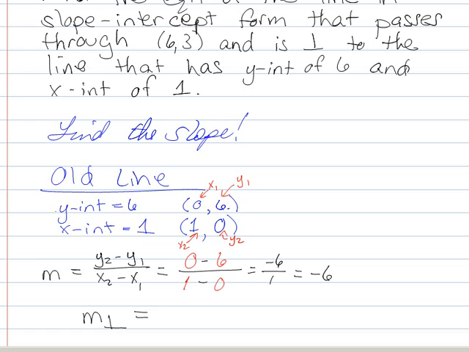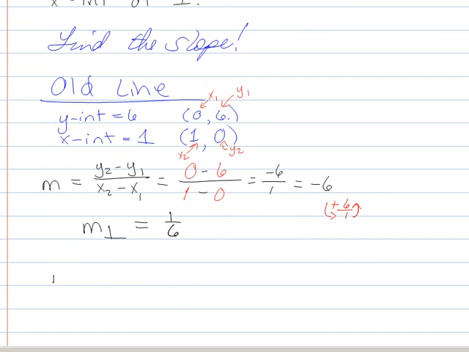So if you want to think about it, looking at this negative 6 over 1, I'm going to flip it and switch the sign. So that comes out to positive 1/6. Right? So the perpendicular slope is positive 1/6. If you're ever scared that maybe you didn't do it right, your slope times your perpendicular slope is always going to be negative 1. So that's a check, in case you think your brain's doing something weird.